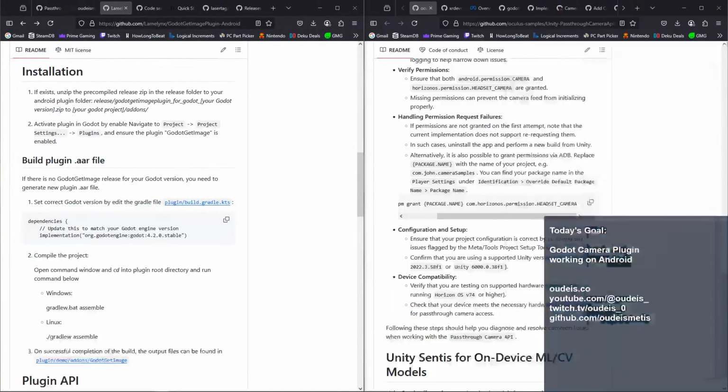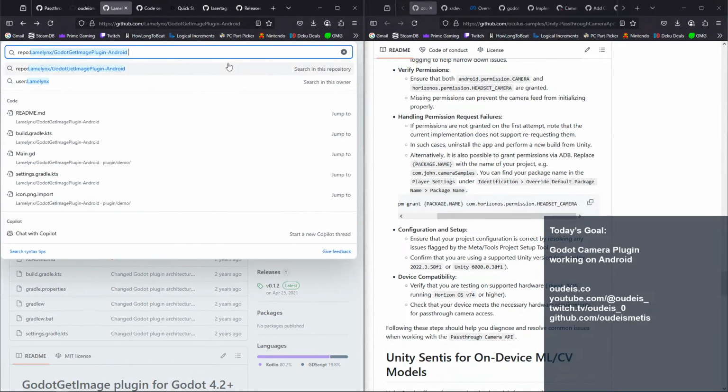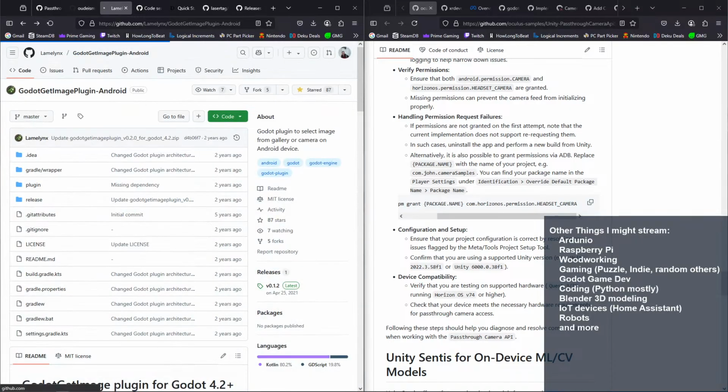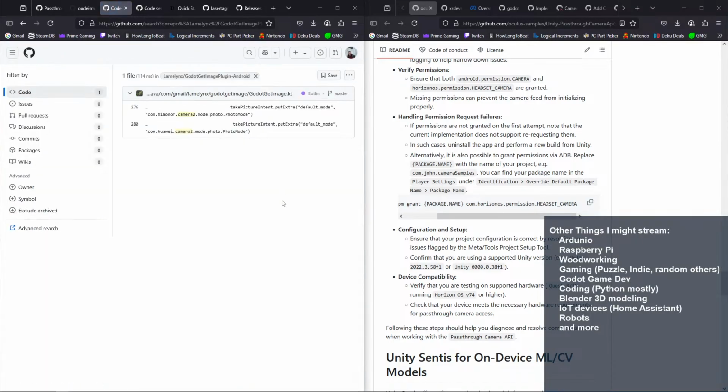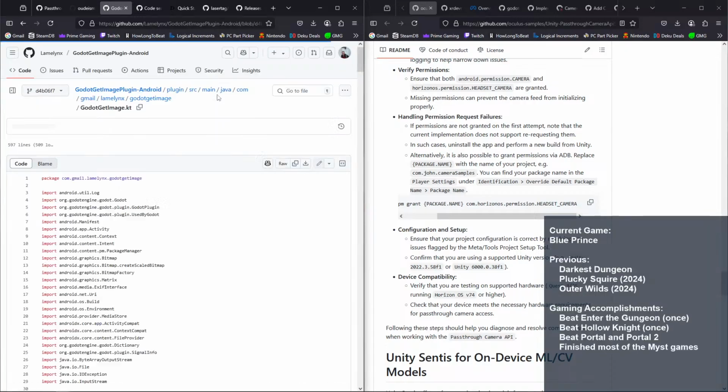Cool. So I think that works. The one question I do have is, let's look inside this. Is this using Camera 2? Godot engine, Kotlin.